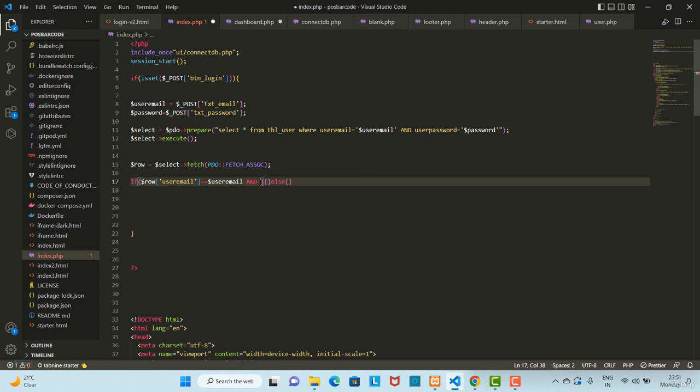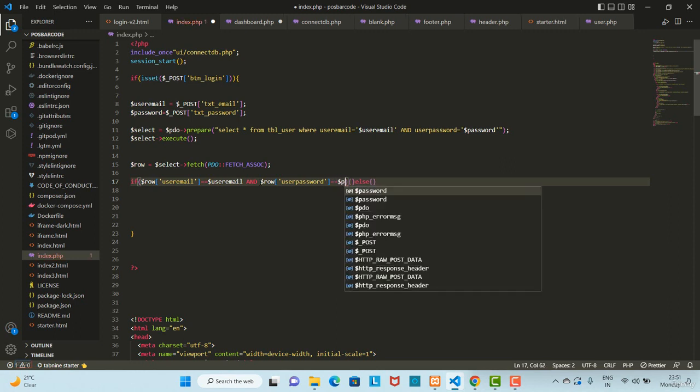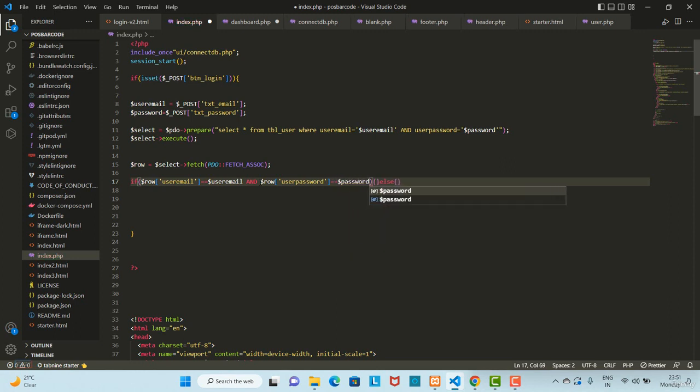After the AND I need the same line: $row, and in single quotes user password, and then $password.